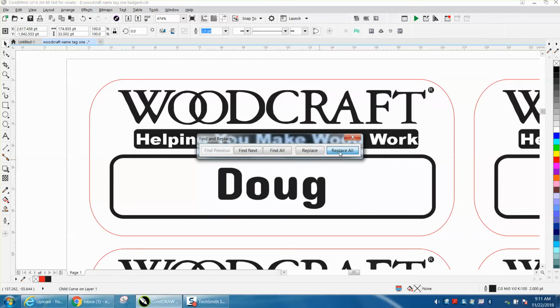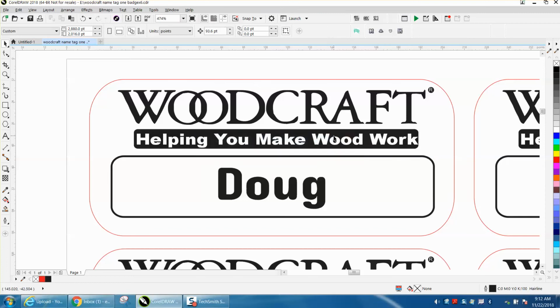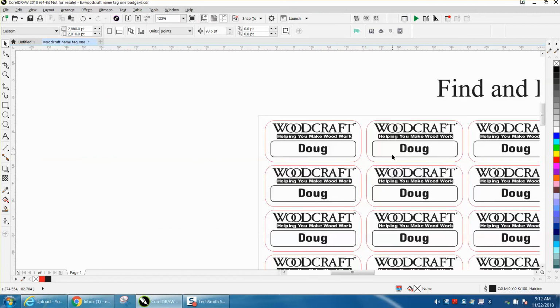Now Corel takes just a second, and this would depend on how fast your computer is, but it's almost done, and it's replacing 273 lines on your sheet with a thinner line. It would have taken you a long time, and you would have had to start over possibly and change the line and then make your duplications.